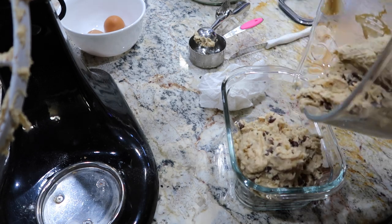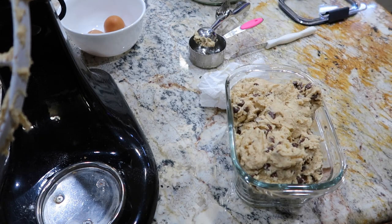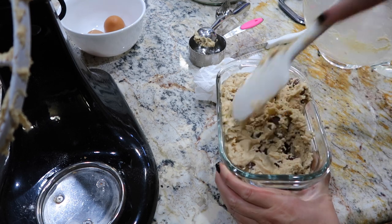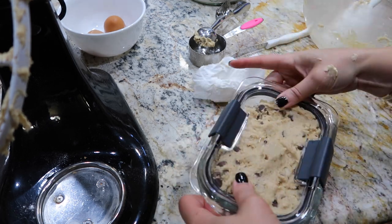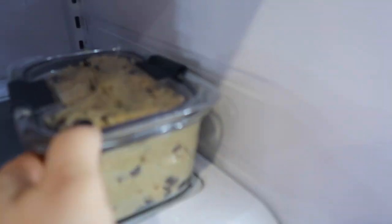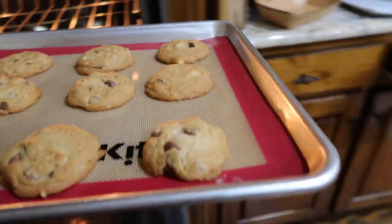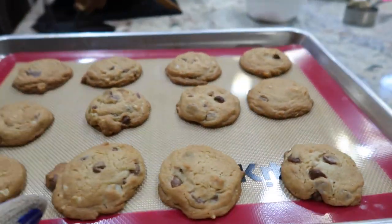After I make the first batch or two of cookies, I always refrigerate the dough. It's the secret between crispier or softer cookies. I'll explain that in a minute. But it's also good to do if your family prefers warm cookies, because you can make it ahead of time and then bake them when you're ready for them.